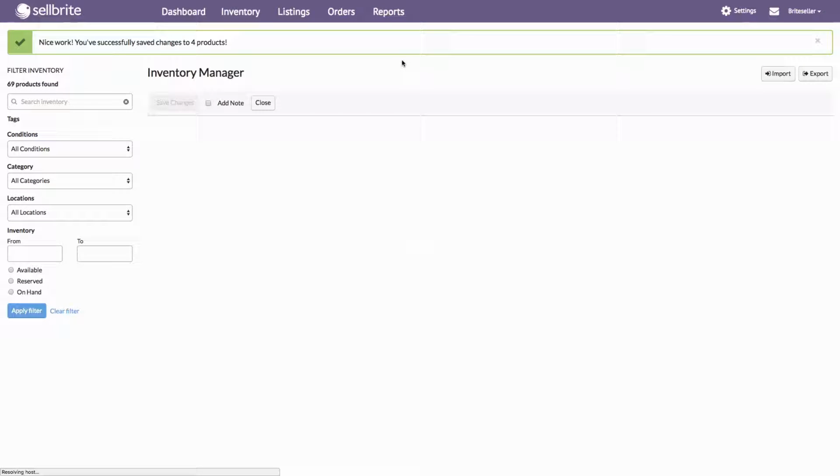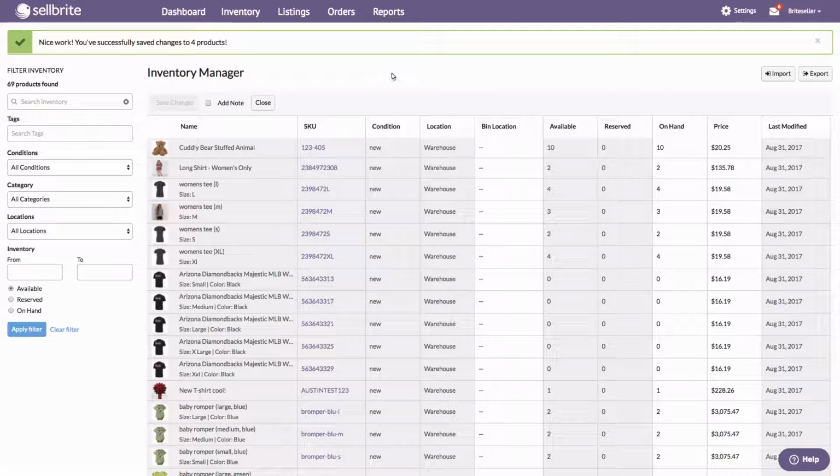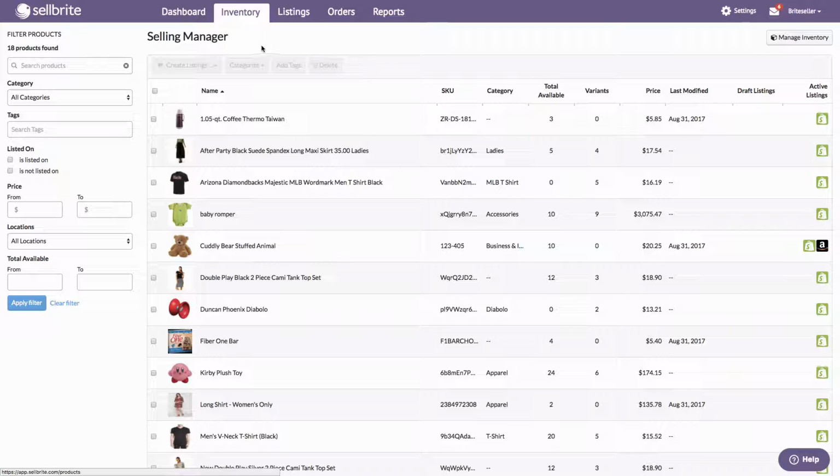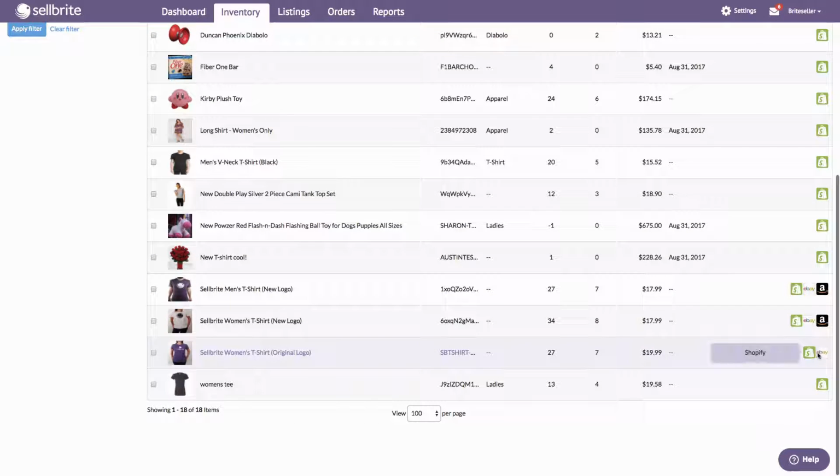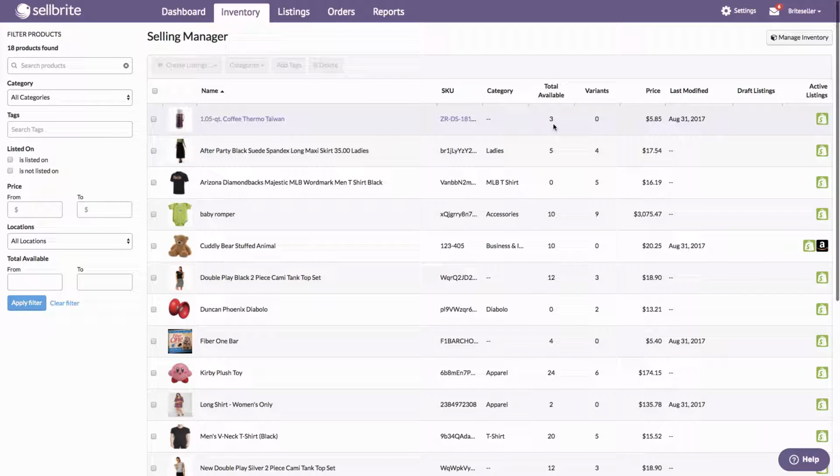Okay, so now that I've updated quantities or confirmed quantities are correct in Sellbrite, I can now turn on Sellbrite's inventory sync for each channel I have connected. One last recap though, before we talk about inventory sync. So far, I've connected my channels to Sellbrite, I've built inventory in Sellbrite from my Shopify store, and have linked my eBay and Amazon listings to the inventory now in Sellbrite, built from Shopify. I've confirmed that the quantities in Sellbrite are accurate, and now I just want Sellbrite to make sure the products that I have listed in Shopify, eBay, and Amazon are all synchronized so I don't oversell. So now let's go turn on some magic.